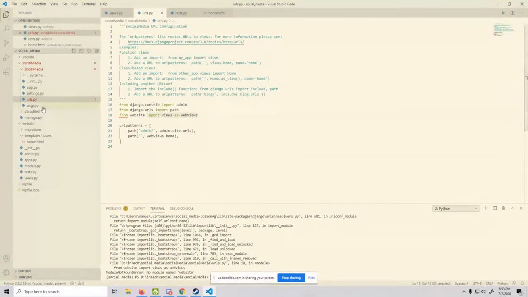So if you follow Bobby's naming convention and everything, then it actually will be from users import views. Mine is named different, so I have to change that. But yeah, import views as users' views, as whatever alias you want to use.